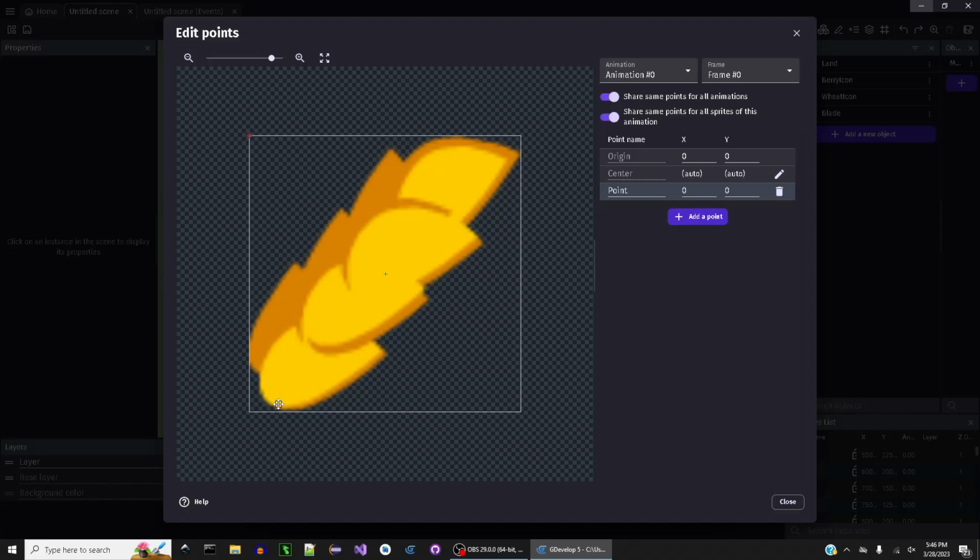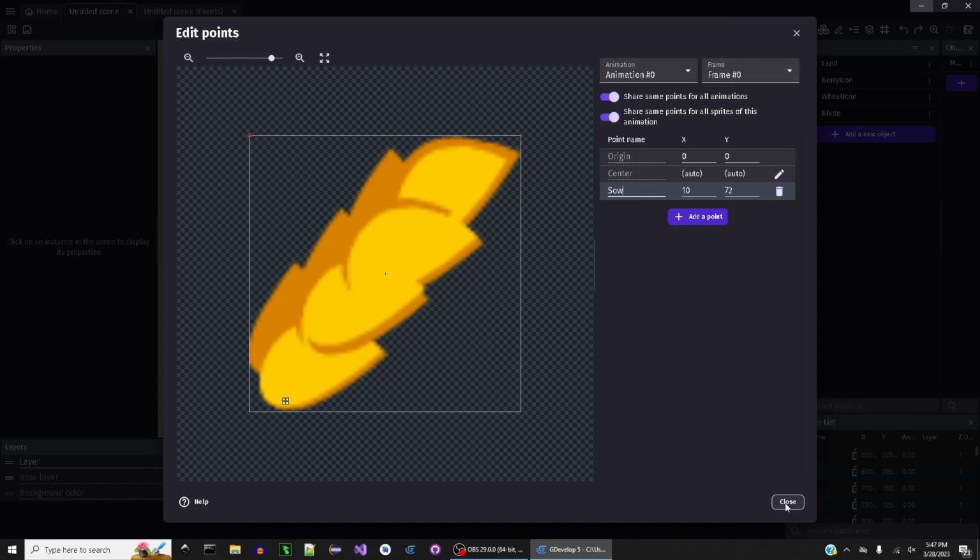So just put this point wherever you think makes sense. I'm going to put mine down here. So only if this part of my wheat is in the land will the land plant anything. And let me just make these numbers a little nicer looking. All right, and I'm going to call this point, I'm going to call it so.